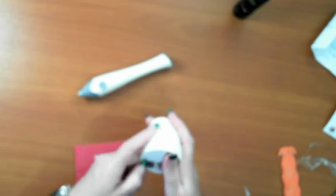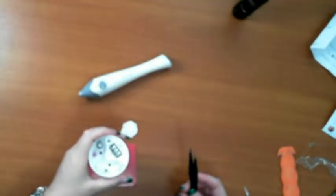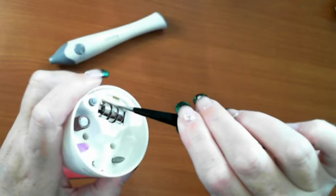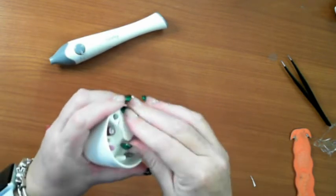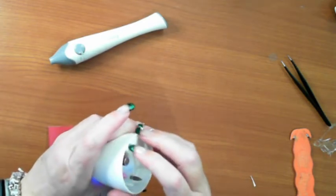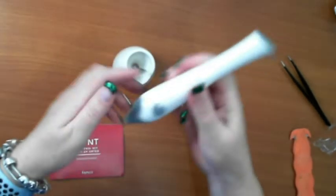Okay, so what I think I need to do — yes, there are batteries in here but they do have the plastic tab in them stopping them from activating. I need to pull that out to activate it. Okay, so there we go, that's on. My hands are a bit clumsy — I haven't been awake for long. There we go — that's the UV activated light, and this is the tool.